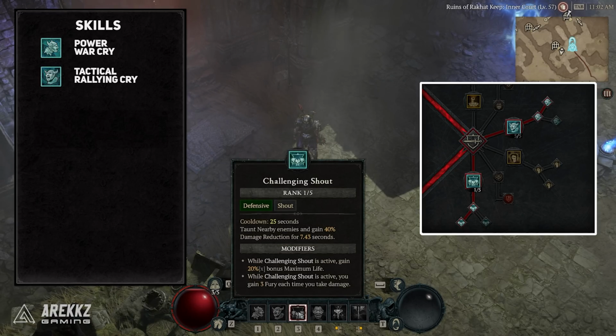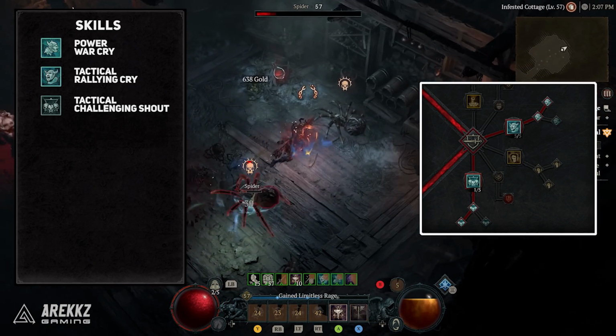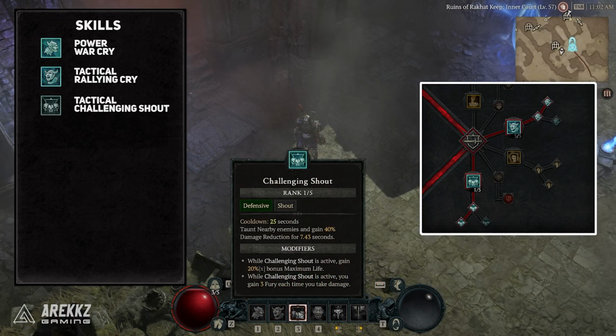And then Challenging Shout, not only good for team play in general because it's a taunt, but it also reduces the amount of damage that you're taking. You can see here I'm getting 40% damage reduction for like 7 seconds, which is pretty huge. And there's other additional modifiers down there that are really cool.